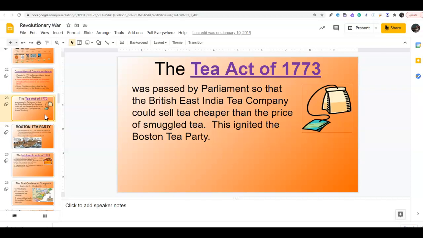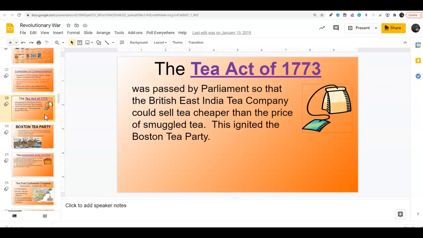Then we get a few things here that are kind of cause and effect. The British passed the Tea Act, which basically lowers the price of tea below what the colonists were smuggling it in for. Now, if you equate this to the movie theater and you smuggling stuff into the movie theater, imagine if the movie theater lowered its prices below what you buy stuff for at Target, Five Below, the convenience store, whatever. They're going to get really upset.